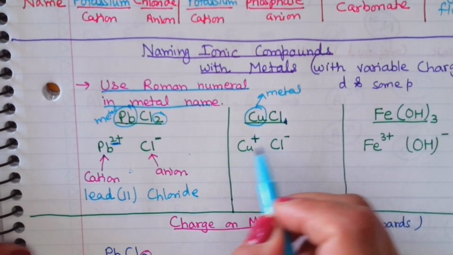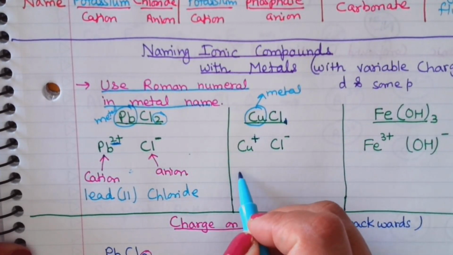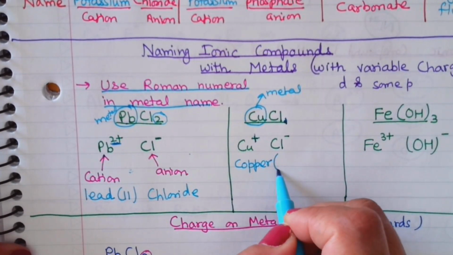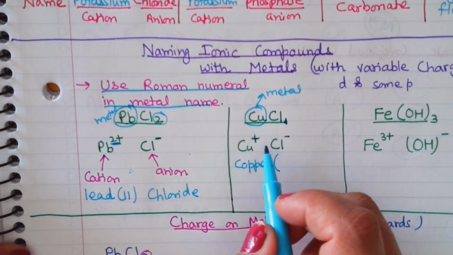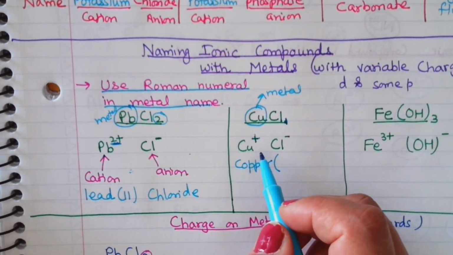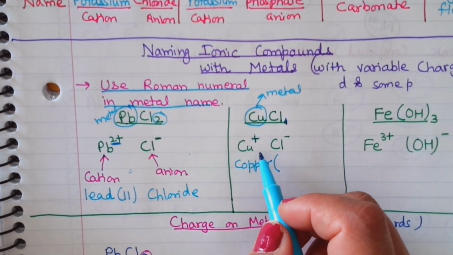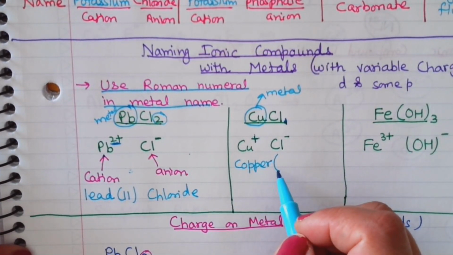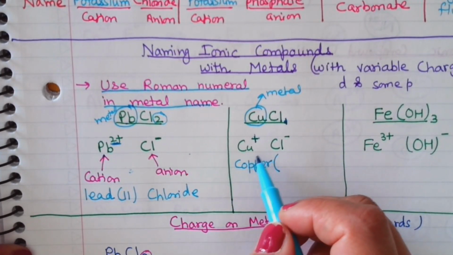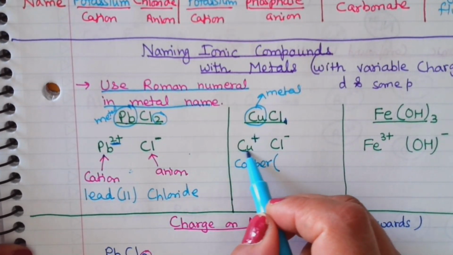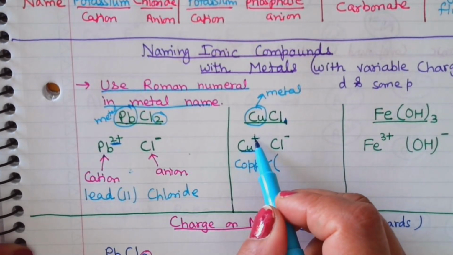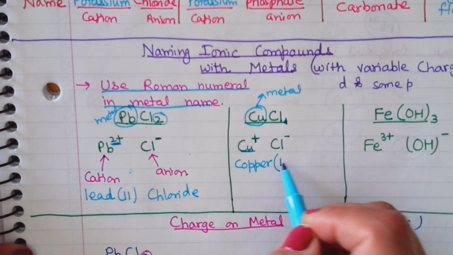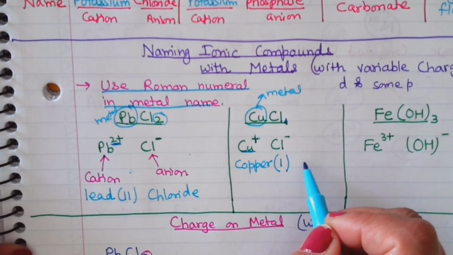So how do we name this compound? Name of the metal, which is copper. Since it's a d-block and it makes multiple cations, and it's not one of those exceptions. There are 3 metals, silver, zinc and cadmium. If it was one of those 3, then we would not have used the Roman numerals. But it's not any of those 3 metals, so we have to use the Roman numeral to specify the charge on the metal ion. So copper 1, because that's the charge, chloride.